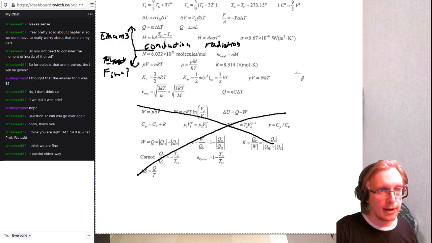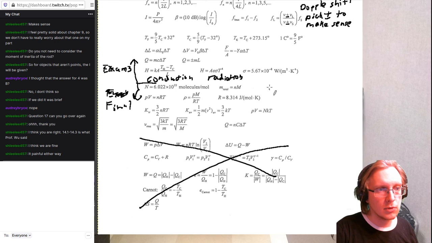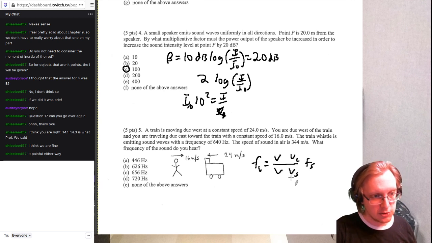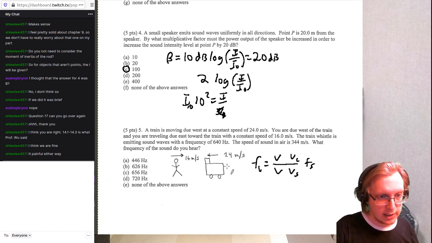All right, Barbara says, hold on a moment. All right. Where are we at? Doppler shift. VL, L goes on top, FS on the bottom. So we have FL is equal to VL divided by VS, times frequency S. Now I need to figure out what these numbers ought to be. All right, so the listener is traveling towards this thing, so we expect it to go higher. The frequency of listener needs to be higher than the frequency source, therefore this is a plus.